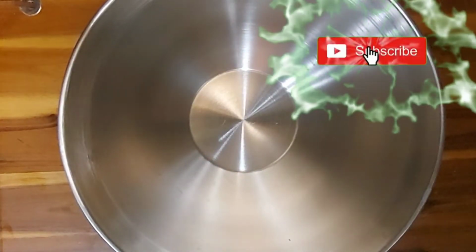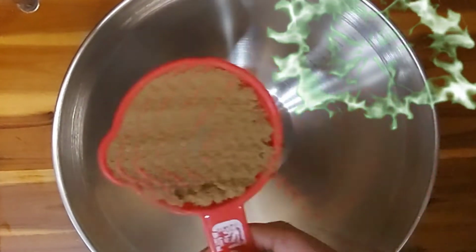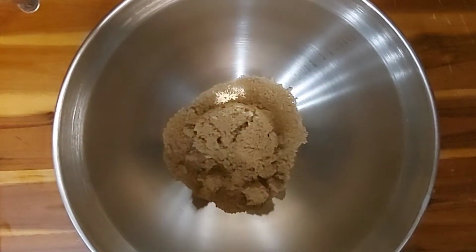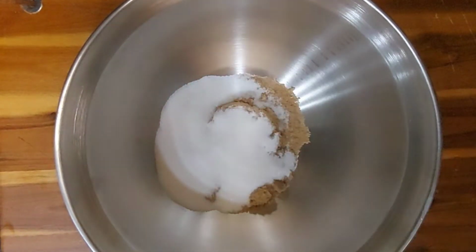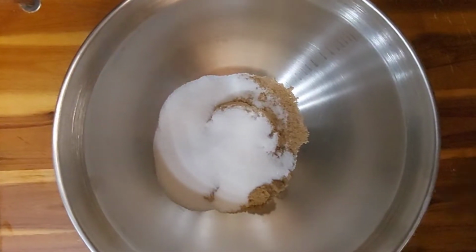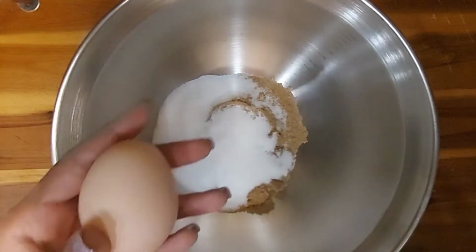First thing that you want to do is go ahead and preheat your oven to 350 degrees. The next thing is you want to go ahead and add 1/2 cup of brown sugar and then 1/2 cup of regular cane sugar. This recipe only takes very few ingredients, so trust me, you're going to enjoy it. Now you want to go ahead and come in with 2 eggs.